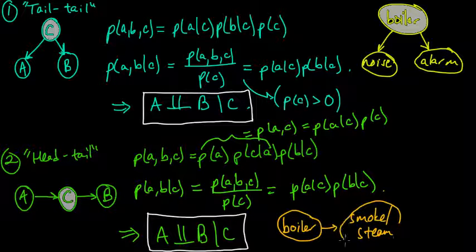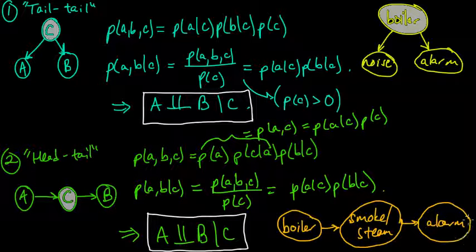And so we know that the boiler can cause smoke or steam. I didn't really need to put the steam there, but I wanted to tell you that story because I thought it was kind of funny. So it can cause smoke or steam, and either of those can cause the alarm to go off. So now let's think about what happens. In this case, we have the boiler, which makes the smoke or steam sometimes, not always, and then that goes out into the room, and then that sets off the alarm.